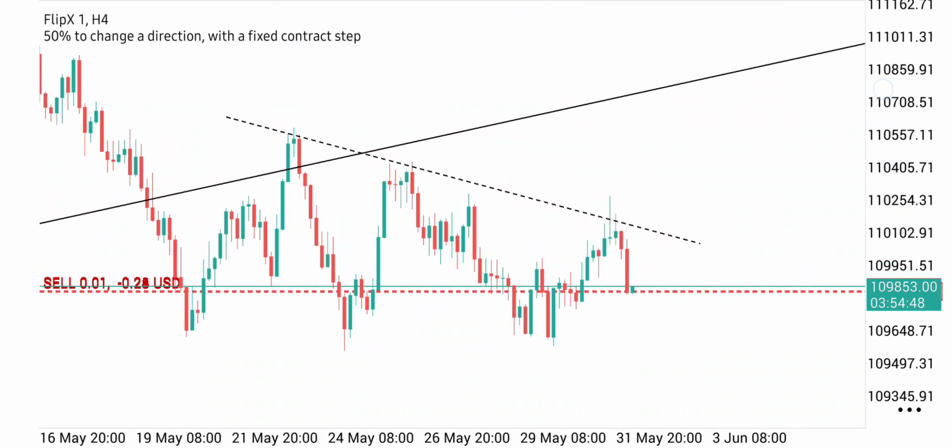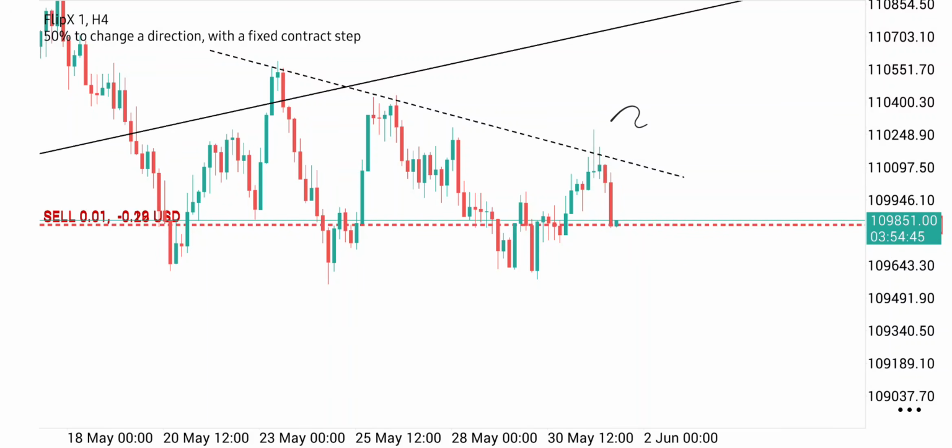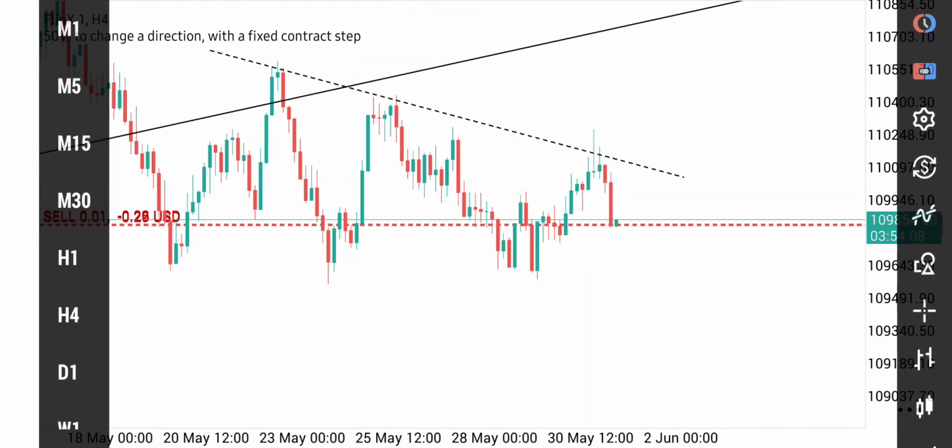As you can see, we also have rejection candles at this third touch here, which add to our confirmations. So this is another added confirmation: rejection candles at the third touch of the resistance trend line here. Then we have a displacement here, this high-momentum bearish candle, which signifies the strength of the sellers that have just entered this market. So let's go down to lower time frames.